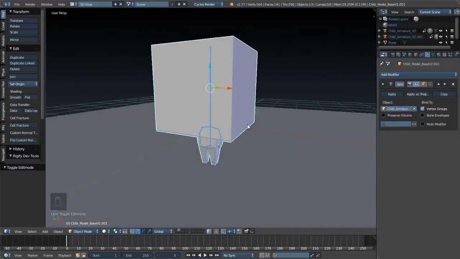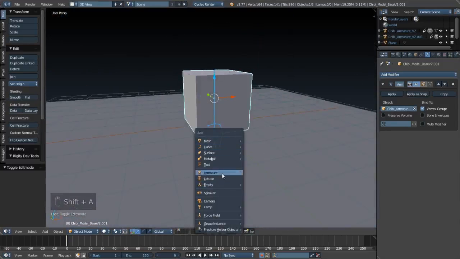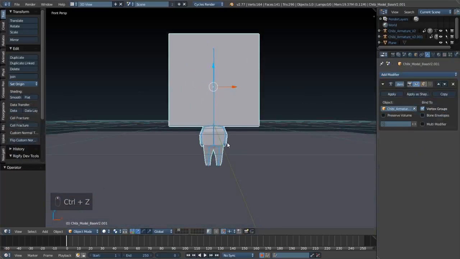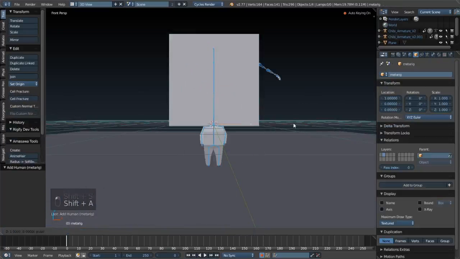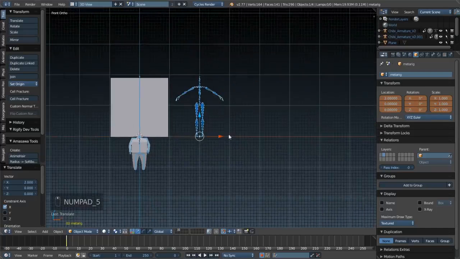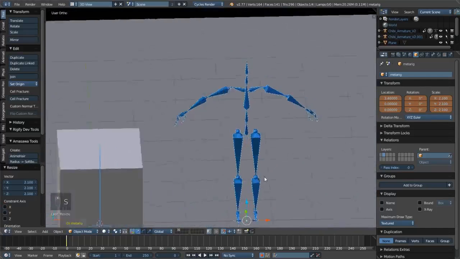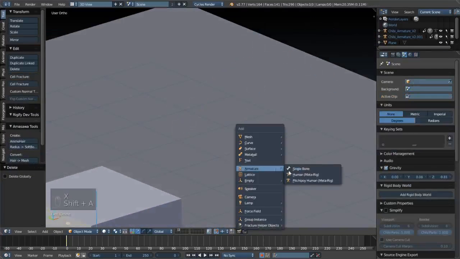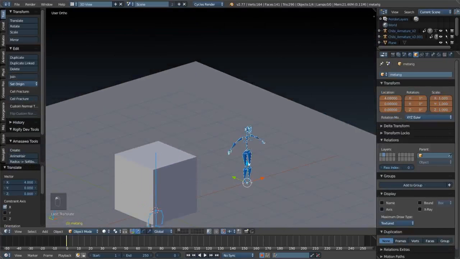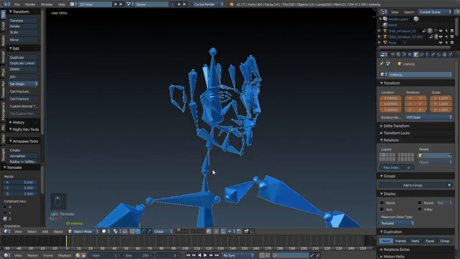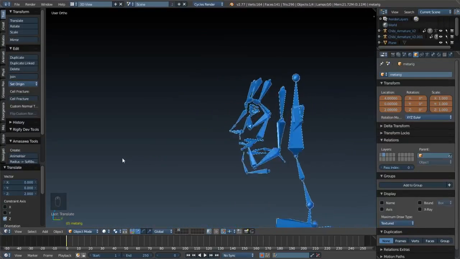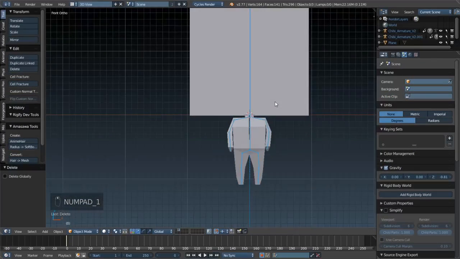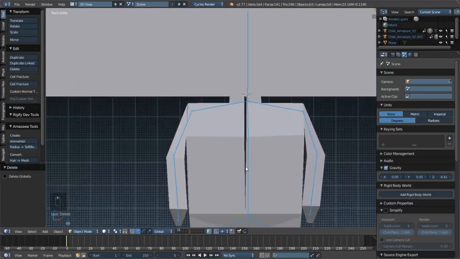I'm not showing you how to make a super high-tech, awesome rig like this. Where is that? Where is it? Oh, it is somewhere. There we go. Human meta rig. I'm not going to be able to show you something like this, because this is just insanely cool and useful. Or, what's even cooler, this one's got a face. Yeah, this one's pretty cool. To be honest, I could not show you how to do this at all, but if you still want me to show you how to make simple rigs like this, I definitely can show you.